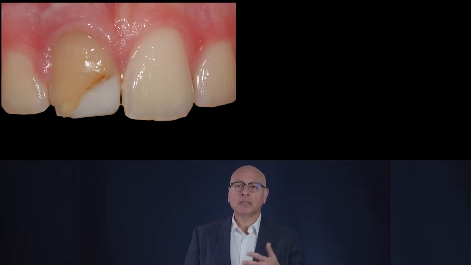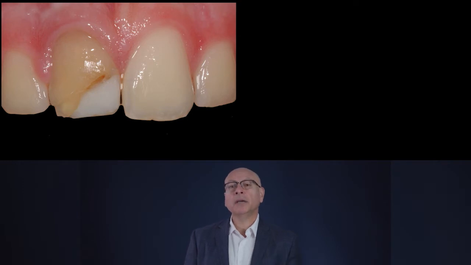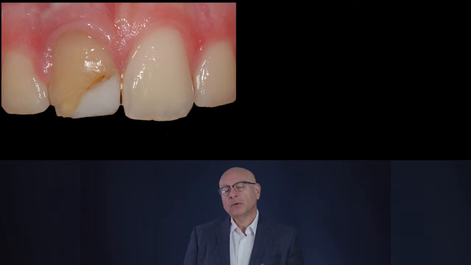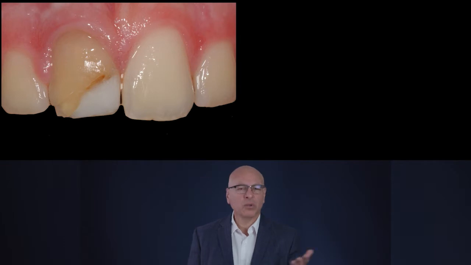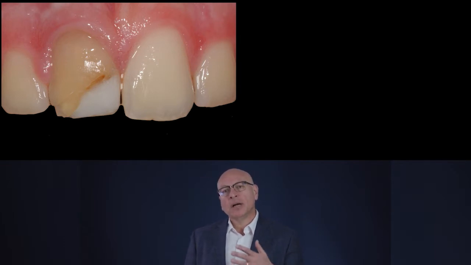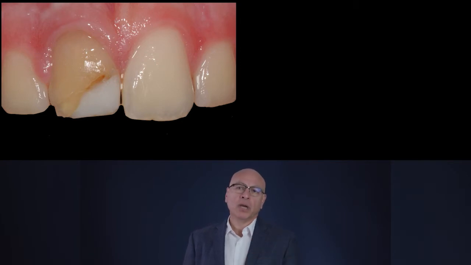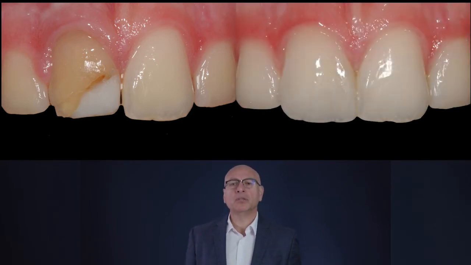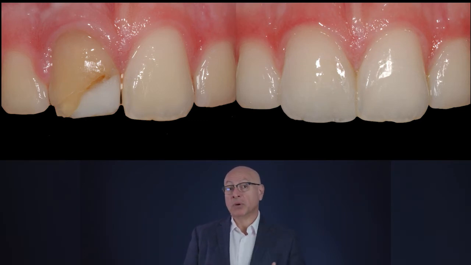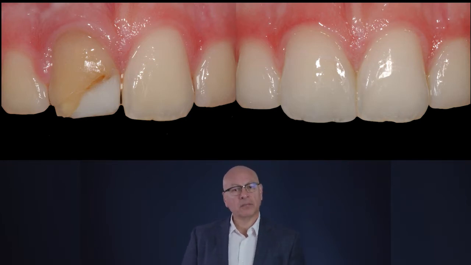Let me show you a third case. This is a young patient with discoloration because of the history of a root canal. The patient is 12 years old — the kid doesn't care much at that age, but mom is the one that cares. So we're going to be very conservative. We don't want to start with a crown at this young age, so we're going to do a direct resin composite restoration. We do a little bit of internal bleaching and a little bit of external bleaching to try to bring up the color of that tooth so we don't have to mask it with the composite, and this is the final result.